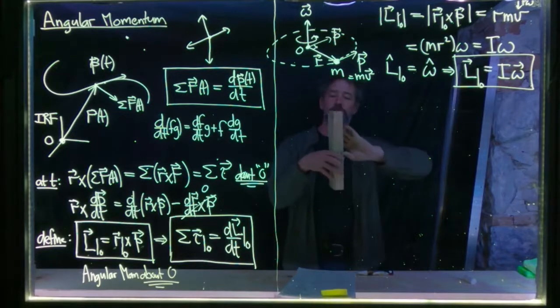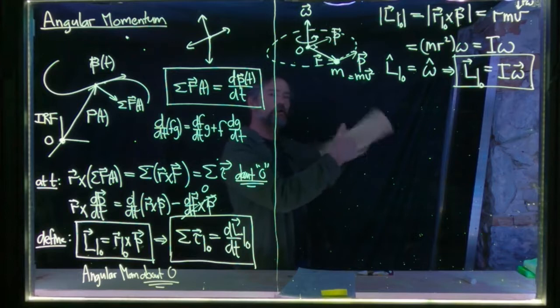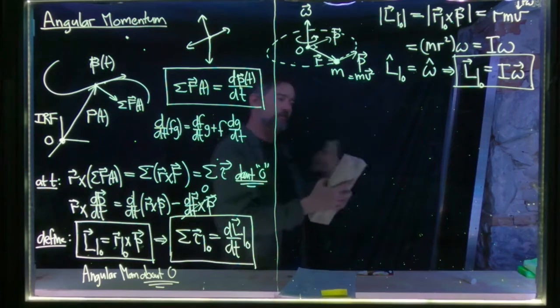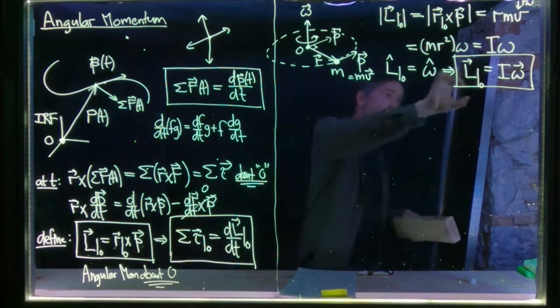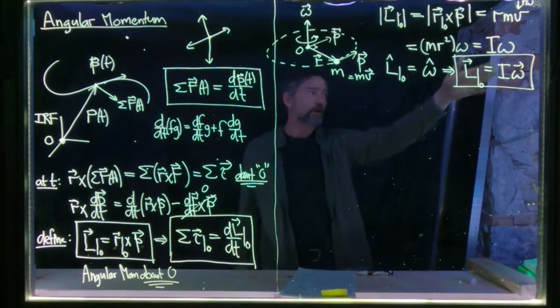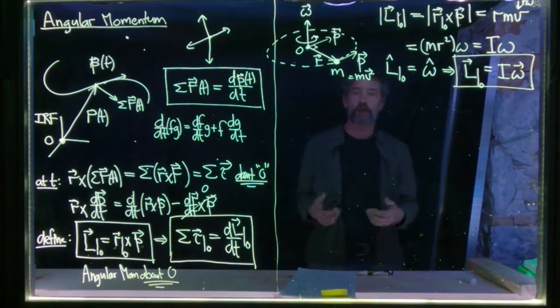Okay, so the moment of inertia for rotation about this axis is large. The moment of inertia of this object for rotation about this axis is much smaller. All of that information is contained in this moment of inertia matrix. It's a matrix times the vector omega and so on. So it's more complicated in general.